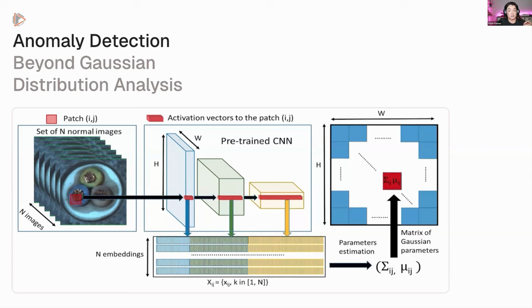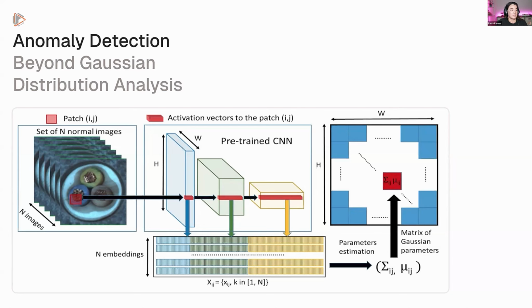PaDiM models the distribution of patch embeddings at each spatial location using multivariate Gaussian distributions. The model extracts features from multiple layers of pre-trained CNN backbones to capture both semantic and low-level visual information. During inference, it computes the Mahalanobis distance between test patch embeddings and their corresponding reference distributions.